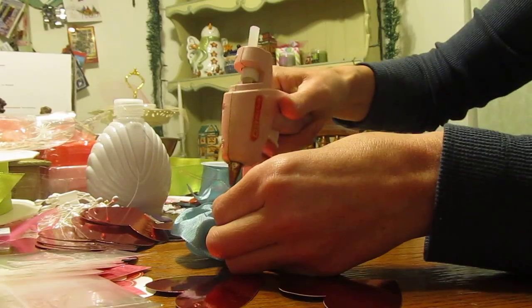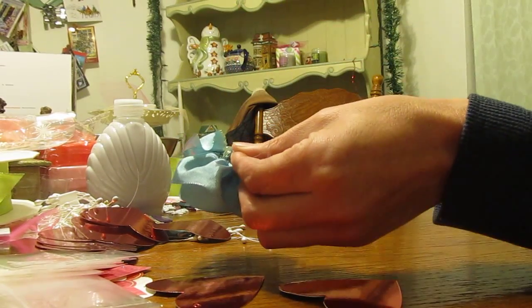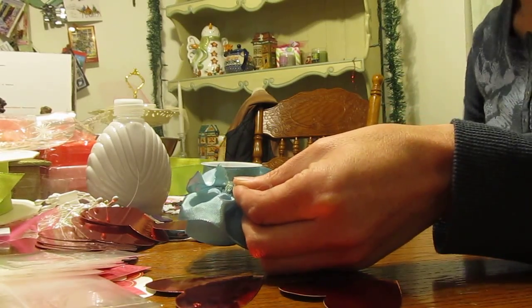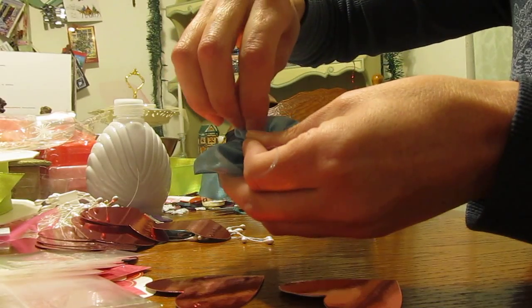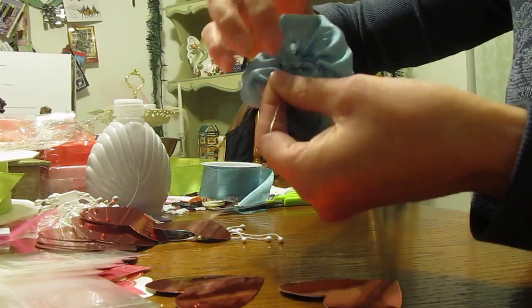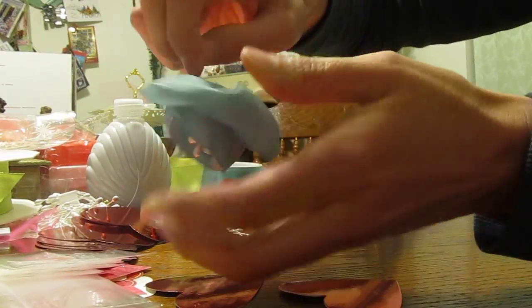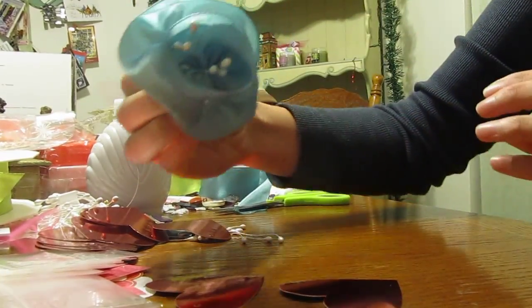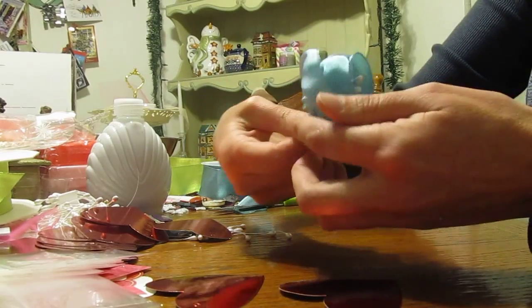Okay, so I'm going to put a little bit of glue here. And this is hot glue. Hot, hot, hot. Okay. And then I'm going to just stick this in here so it just kind of curls around and it doesn't have that cut edge sticking up to the front. I'm trying to be careful. I don't want to touch that glue because it is very hot. Okay, looks like that. Now I'm going to get my center.